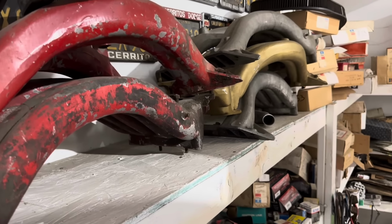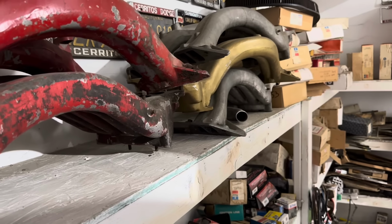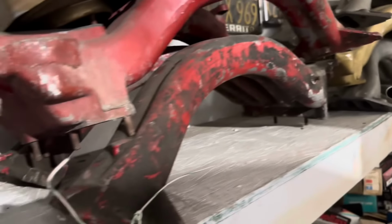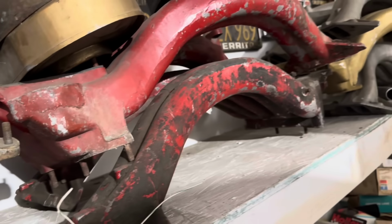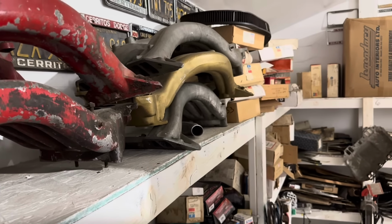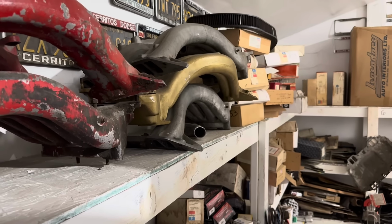A really nice set of long Rams tends to be $700, $800, but they've got to be super, super nice. No cracks, no repairs. The choke areas are nice. They've got to be really, really nice to get that. But I don't know. Every time I see long Rams at a swap meet, they're always $1,000, $1,500. They just don't get that.